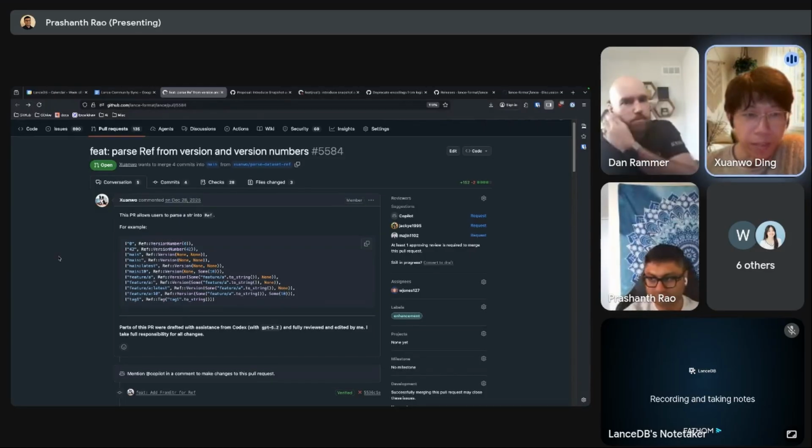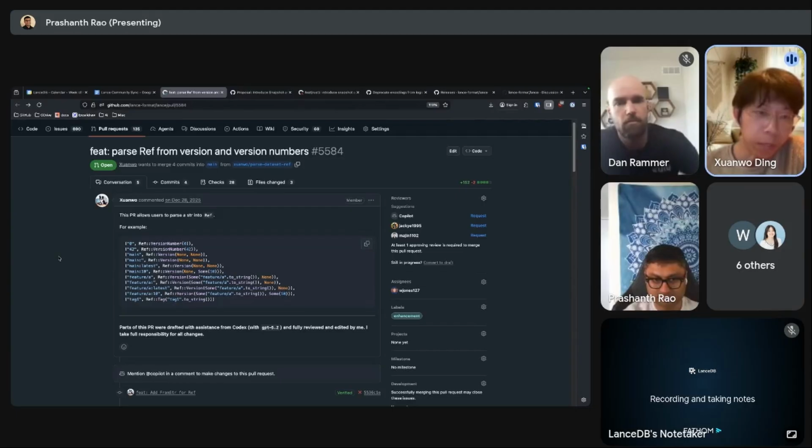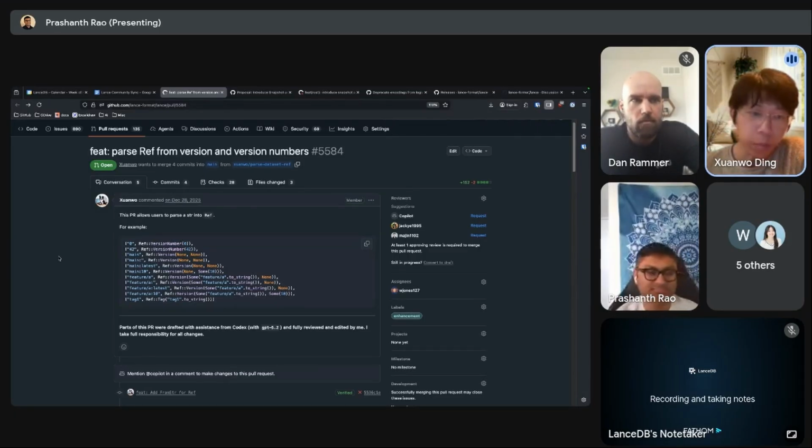My current idea is simple, and that is I will add two rules for our version. The first one is we don't allow a branch and a tag to have the same name. That means if we have a name called Xuanwo, we don't allow the user to use Xuanwo as a tag. So when we're trying to parse the string, we can just decide whether it's a branch or a tag. And the second one is if the user's input string is a number, then we treat it as a version number. That also means we don't allow the user to use a number as a branch or a tag. So in this way, we can parse our reference in a correct way, and no other overlaps.